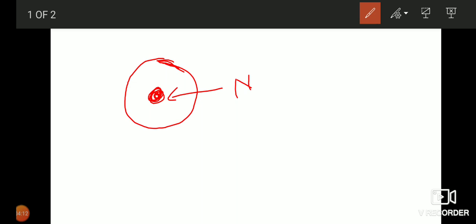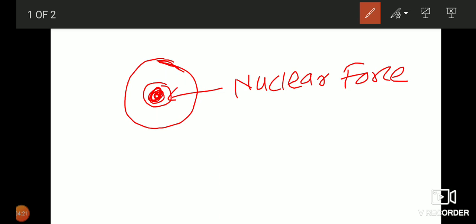After that we are going to see some interesting part of this topic. And what is that? See here students, as you know, the nucleus is very important. It is the central part of the atom and the nucleus has its own force. Okay, so the nucleus has its own force and that force is known as the nuclear force. So consider this is one atom, this is the nucleus. This nucleus has its own force, which is called the nuclear force.